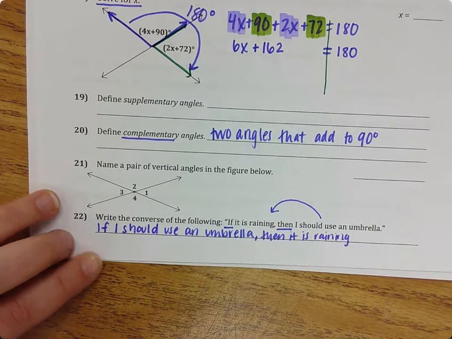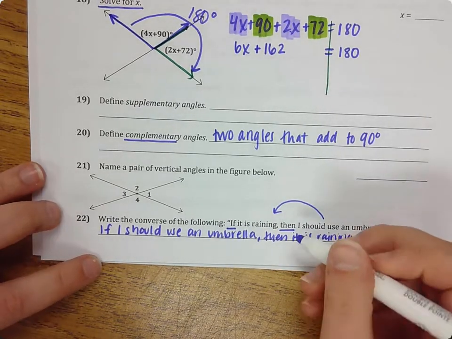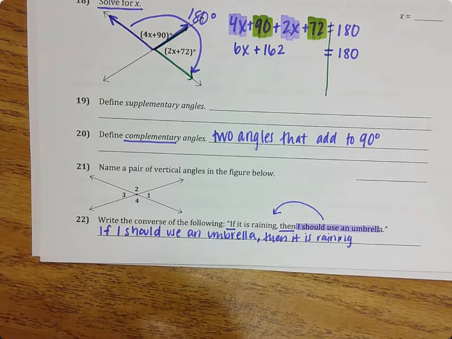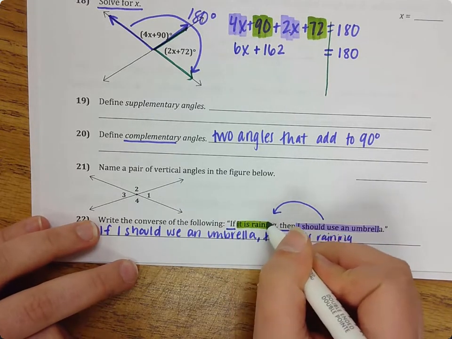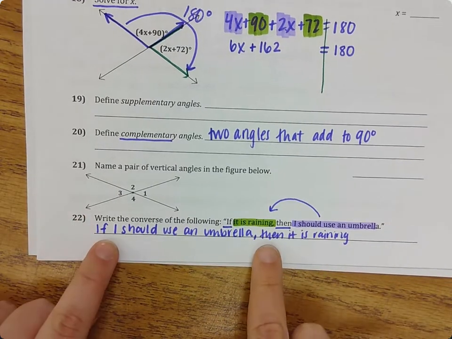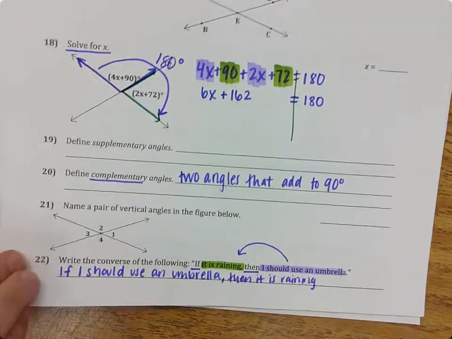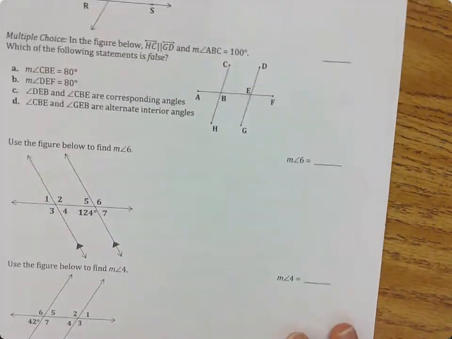Oh, that's kind of hard to see. But I just took this statement and I wrote it first. And then I took it is raining and I wrote it last, but if and then stayed in the same spot. And we can go ahead and flip over. We are moving right along.